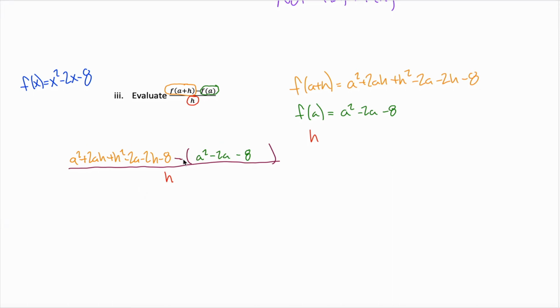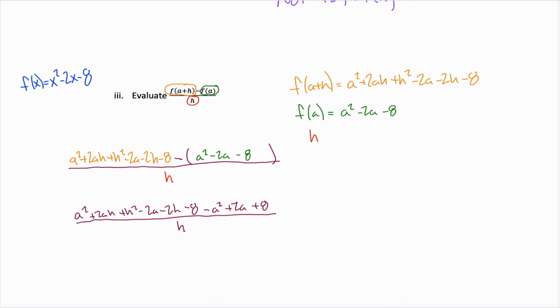If you're interested in extra credit, you might notice that you can get rid of these parentheses if I take this -1 that's implied here and distribute it through. I'd still have all the same stuff in orange, and then I would have minus a squared plus 2a plus 8 if I take this -1 and distribute it through the parentheses. And then I'm still dividing by this h right here. It's tempting to try to cancel out these h's, but you can't cancel out these h's.